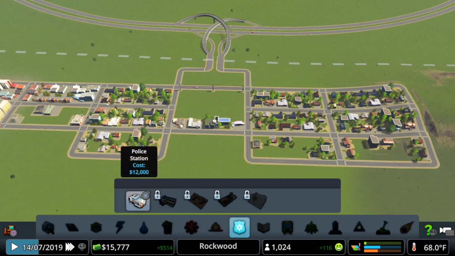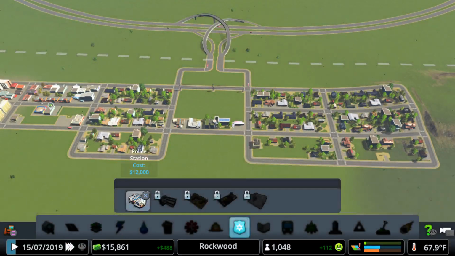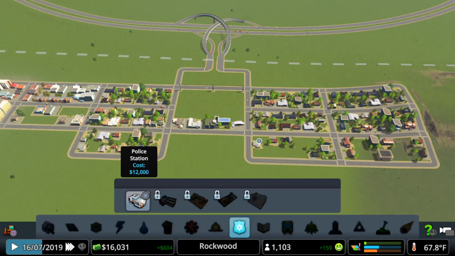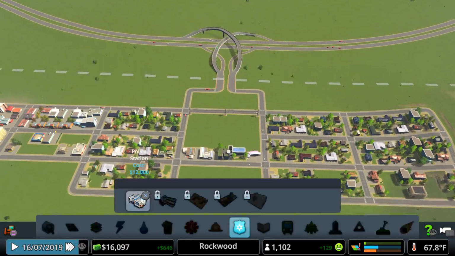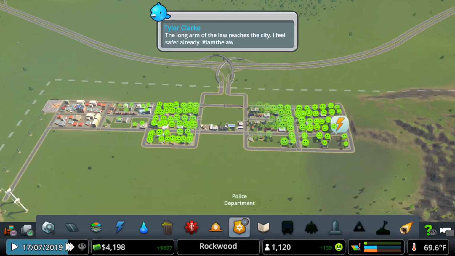Now, you don't really have to build a police station so early in the game, and maybe I will not, but if you see some crime in your city, definitely build a police station. It's definitely not as important as building a fire department. But I think I will go ahead and build a police station now, because the more city services you provide to your citizens, the happier they are.